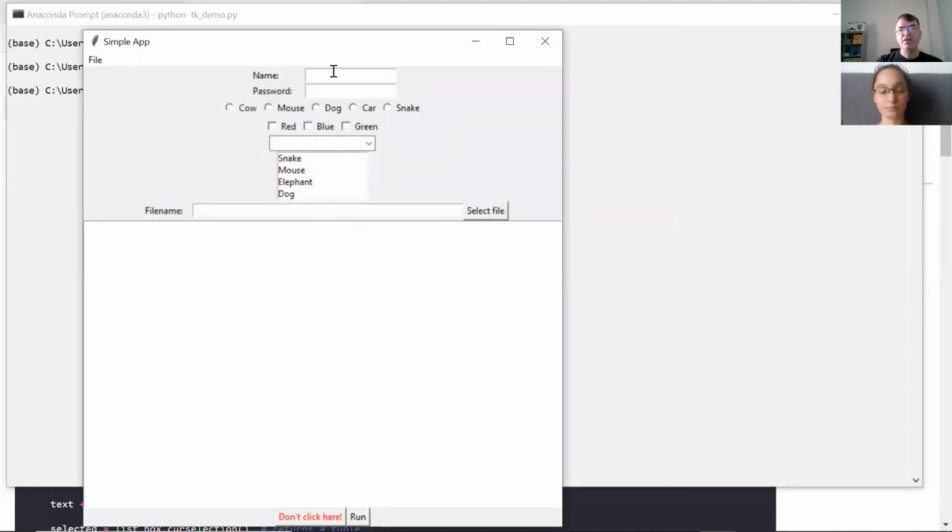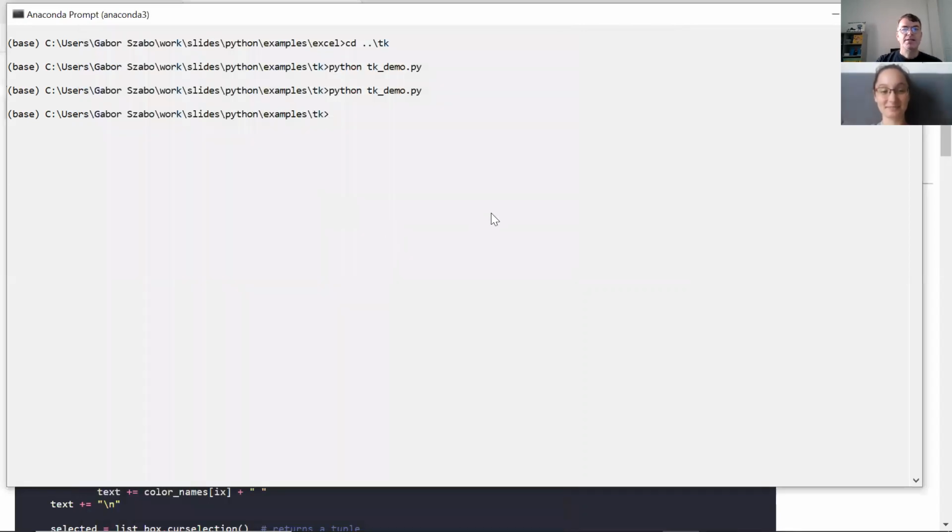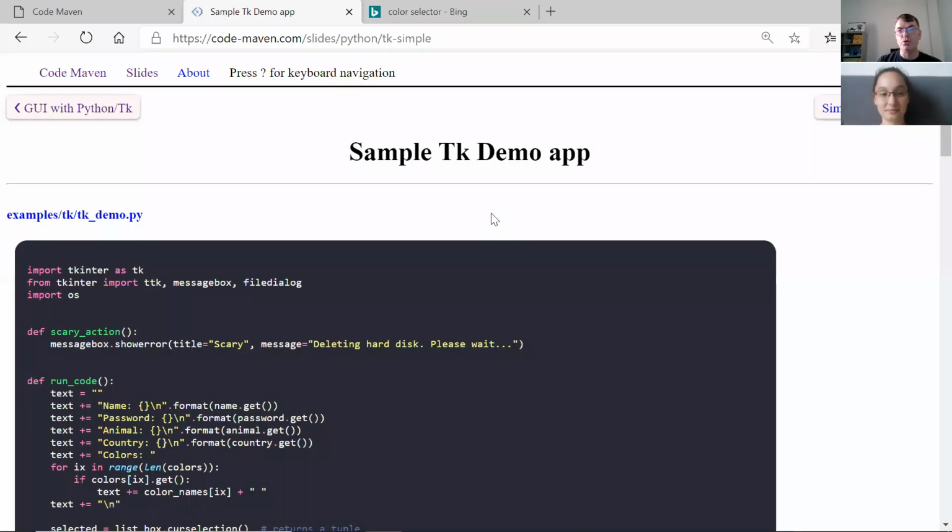All of these are called, in the Windows world, usually controls, Windows controls. In the Linux, Unix world, they are called widgets. So we're going to use the word widget. This is a text box, entry box widget. This is the radio button widget. This is a menu widget. Okay, this is the naming. So this is one example of how to use it.